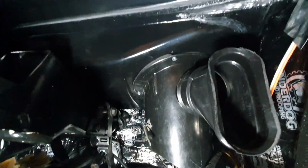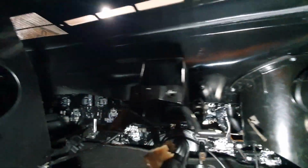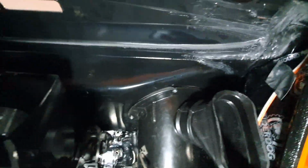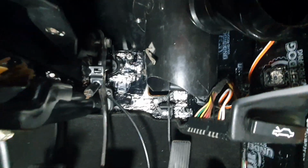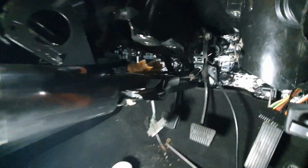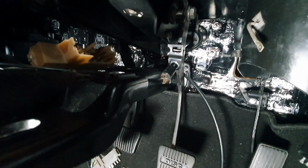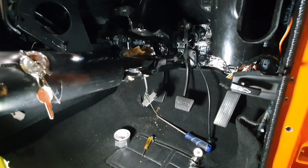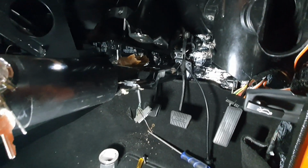All this under the car was all painted inside and out. It's painted satin black prior to the outside of the car being painted. That's why you can see a little bit of overspray up underneath here from the painting process, but this was all fully seam sealed and painted, then sound deadened, and then all the new gear went in. Dave rebuilt this steering column with all new stuff inside it, even down to the switch for the brake pedal. Everything's in there. That plate at the back that goes through the firewall, that's a new reproduction. New clutch pedals and brake pedals came with the gearbox clutch kit that we purchased.